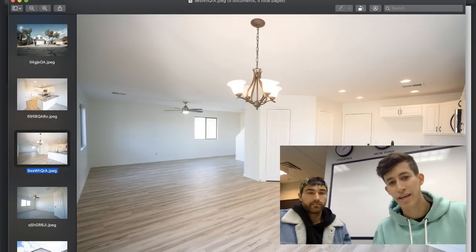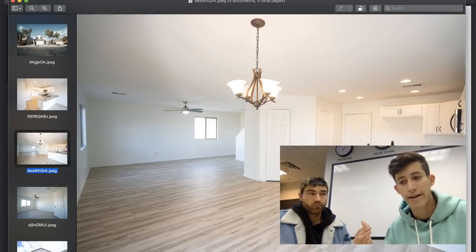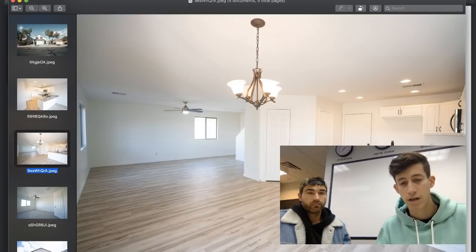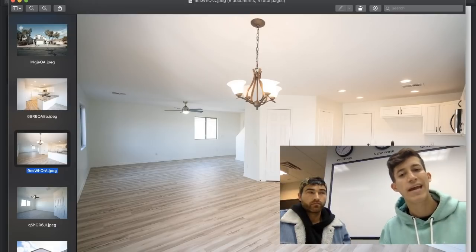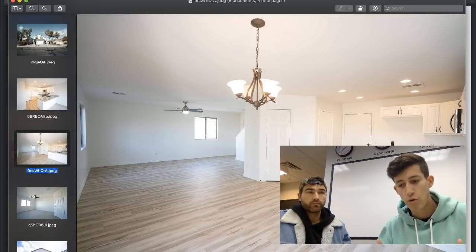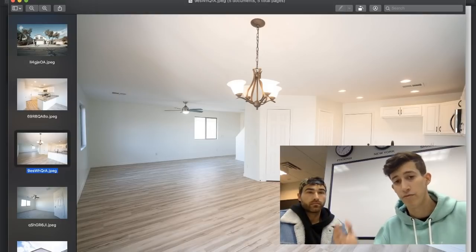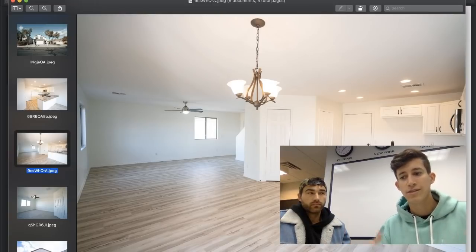Why would we not stage this house with furniture? I think a lot of it has to do with price point, and this is something that, again, Nick and I have learned in the past couple of months of flipping properties. I would say as you begin to get into like the $400,000 to $500,000 range and above, it makes sense to furnish a property, to stage a property and tack on that additional expense, because when you have someone moving into that property, especially in Arizona, or trying to see themselves living there, you want to make sure that there's something that they can kind of build an emotional connection with.